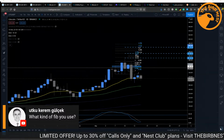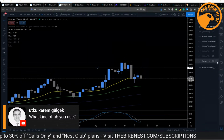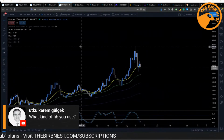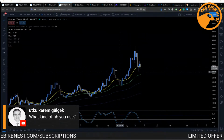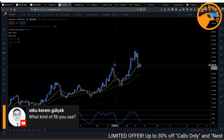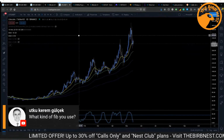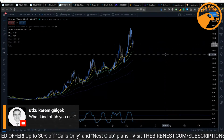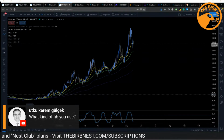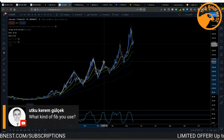Litecoin, let's remove everything here. All right, so looking at the daily right here, obviously this daily candle as it's currently looking is not that beautiful. However, I do really like the behavior of this trend, and it's nowhere near over, I would say. The behavior of the trend is very much intact. You have that low, high, low. I don't think I have to repeat that. You know what I'm looking at.